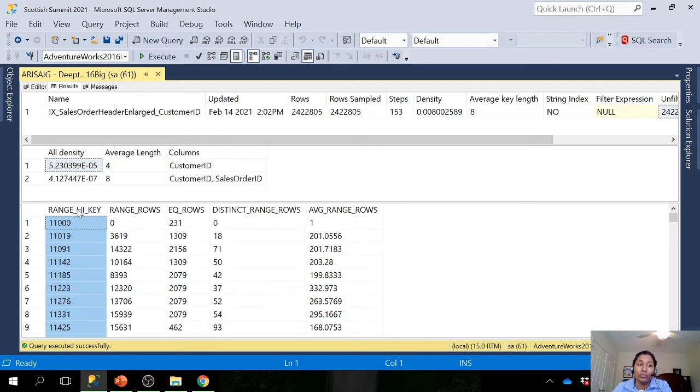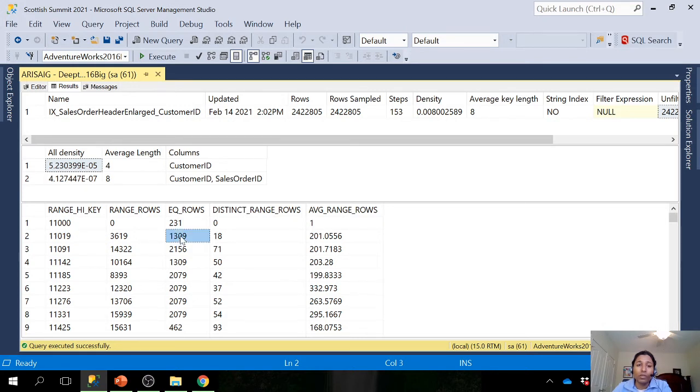So the first column represents the values of the customer ID. Not each and every value is represented here. That is the reason we have range rows. Before going into range rows, let's see the equal rows. For the customer ID value of 11,000, there are equal rows, 231. For the customer ID value of 11,019, we have equal rows, 1,309.